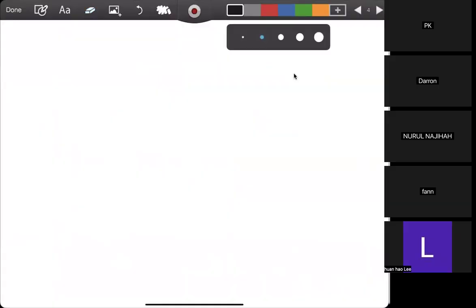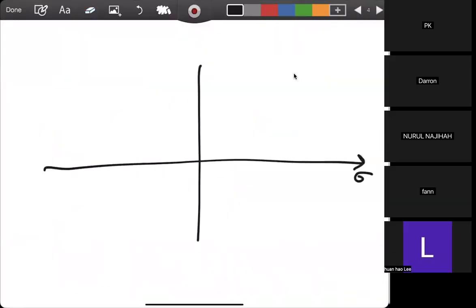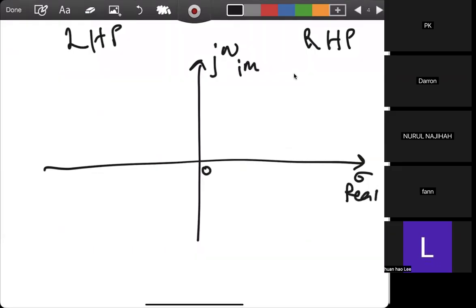So you have an s-plane. This one is the right half plane, am I right? This one is the left half plane. This is the origin. Of course, we will not go here because this is the unstable region, am I right? And the stable region is on this side. Since we have these two, the top one and the bottom one, we always refer to the positive one.